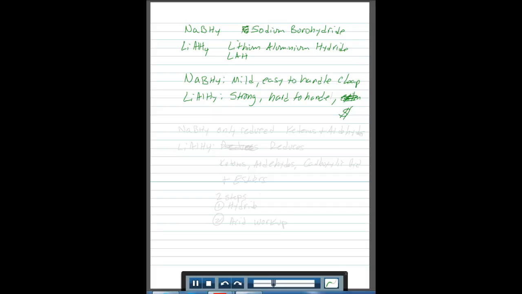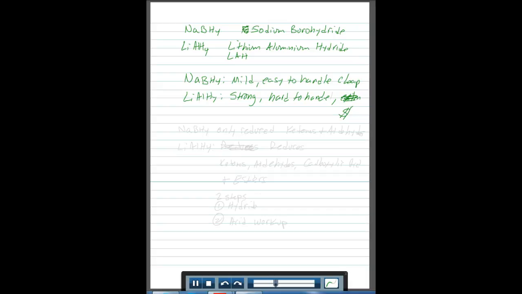Lithium aluminum hydride is dissolved in a solvent, and you take a syringe and pull it up. What we used to do in grad school was squirt it out of the syringe as hard as we could, and as soon as the lithium aluminum hydride reacted with the oxygen in the air, it would ignite, and you get this stream of fire across the room. It wasn't really safe, but pretty cool to watch. That's a very strong reducing agent.